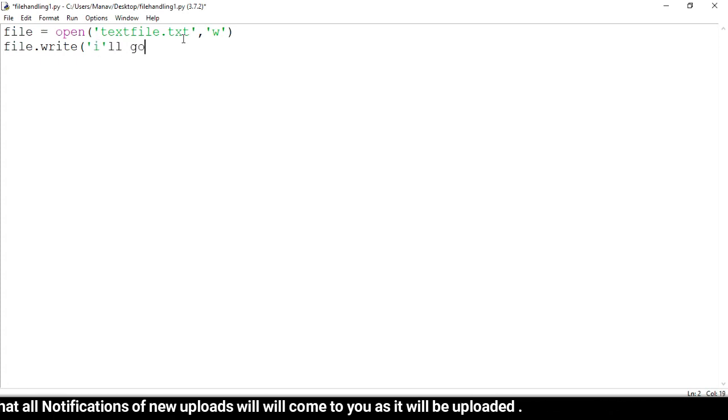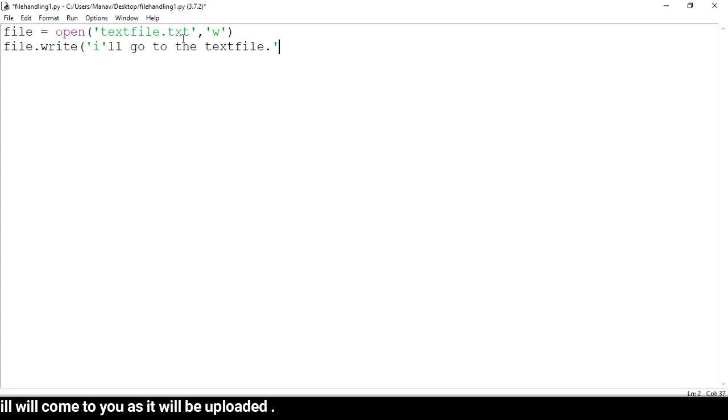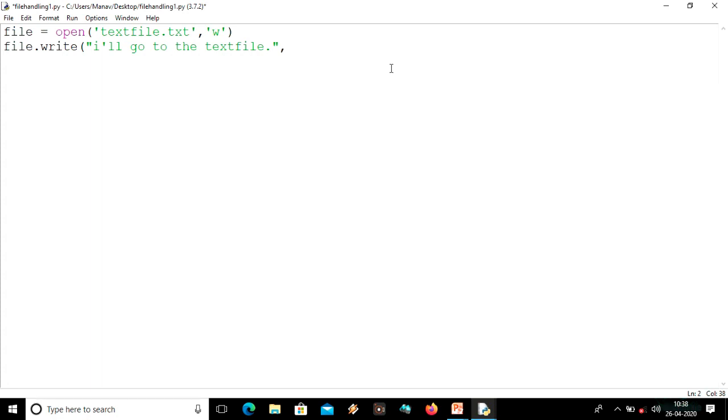I will go to the text file. Okay, here it is, and let me use double inverted commas because I have used single inverted commas in our text. And now let's close this.